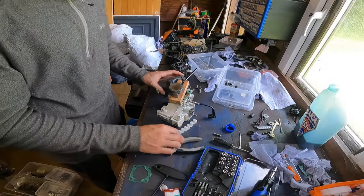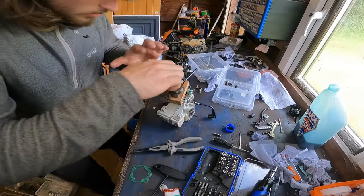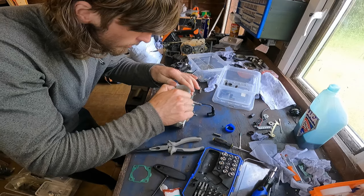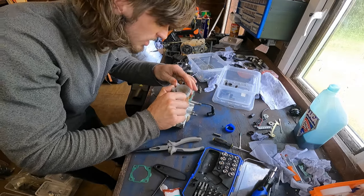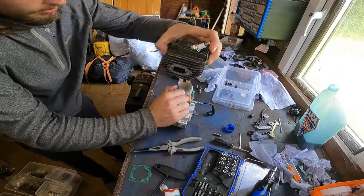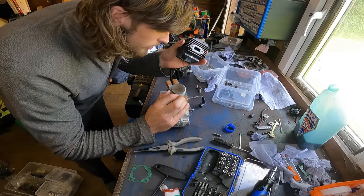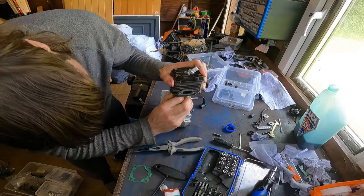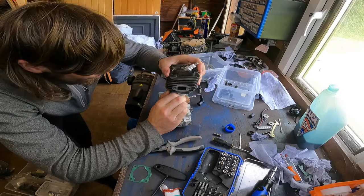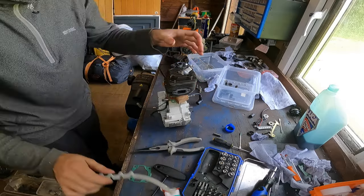There we go. Now, I like to take this and use it this way. Line your rings up with the little pins on the piston. Make sure that's clean. You just want to make sure you leave a bit of room for your cylinder to come down as well, so not blocking the top at all. The exhaust will always go that way with the way the arrow is on the piston. And all we'll do is hopefully, nope, can take a few attempts. It is a bit annoying sometimes. You've got to push. There we go, that's on.